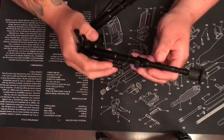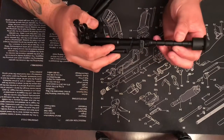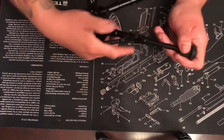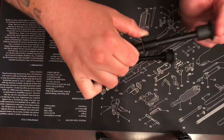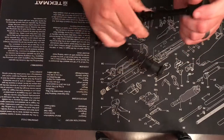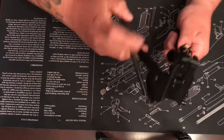And this one's a little different than the bipod I have now. I have a UTG Pro that doesn't have the notches cut into it, so this will be a little different for me. When you want to put them back in, you just push that little bar there. They slide in, push them in, and it locks and puts the spring back under tension, so it's ready to pop out next time you want to use it. It locks in there really nice. They seem really good.